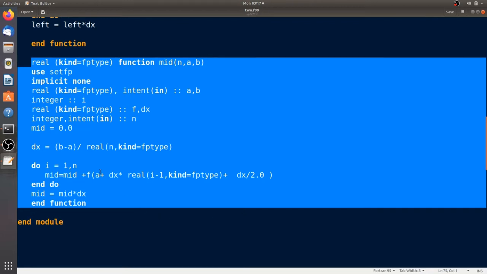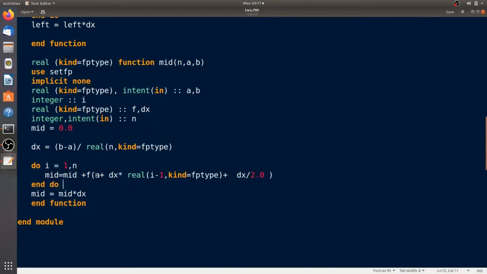So I'm not going to look at the left end, and I'm not going to look at the right end either. If it were just that, I would be doing the left end rule. But I want to add enough to this to put me exactly halfway across the subinterval. I want to add delta x over 2 to that. So that's why I add delta x over 2.